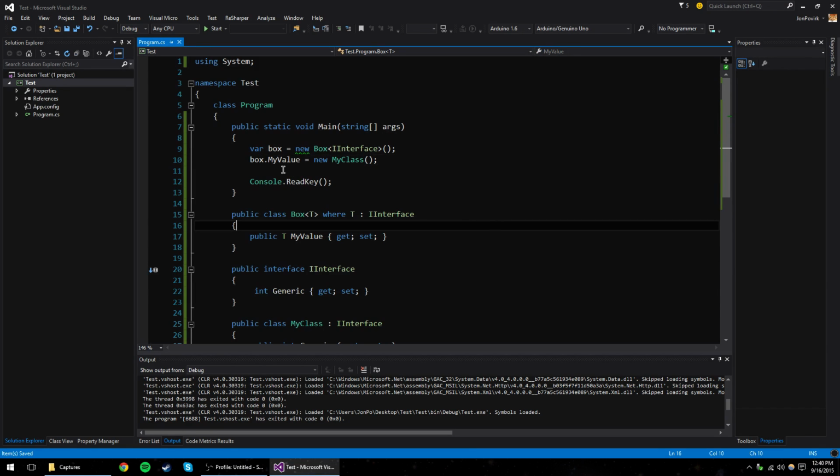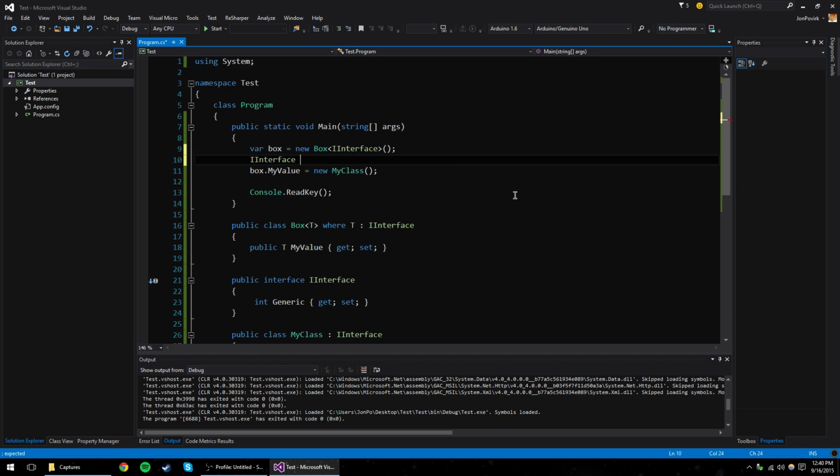And see, now we can only assign this to things that extend IInterface. To do MyClass, we can be even more specific. But as we know, we love interfaces, so we're going to use those as much as possible. So we could also do an IInterface i equals new MyClass. And see, put in the interface and be just fine.